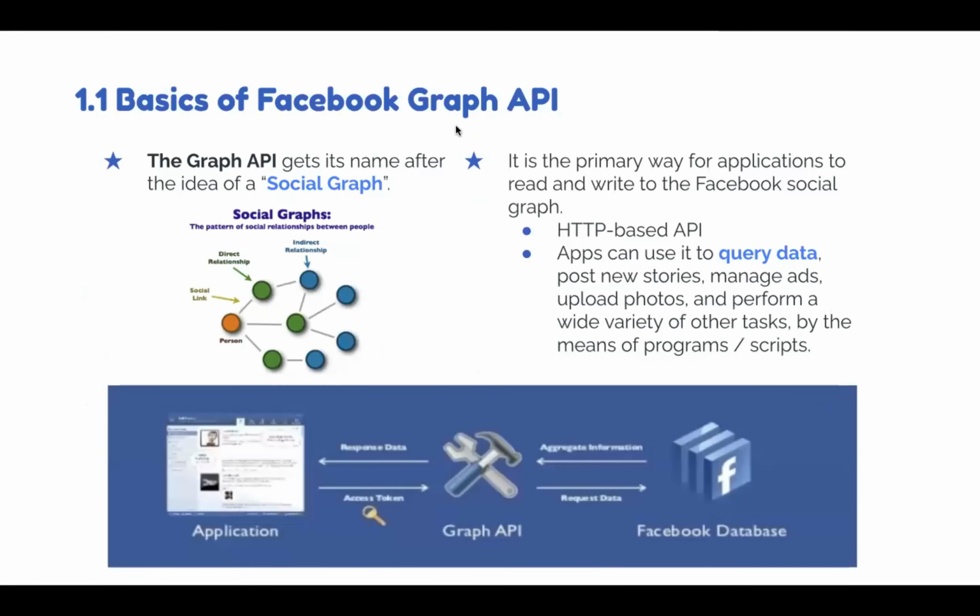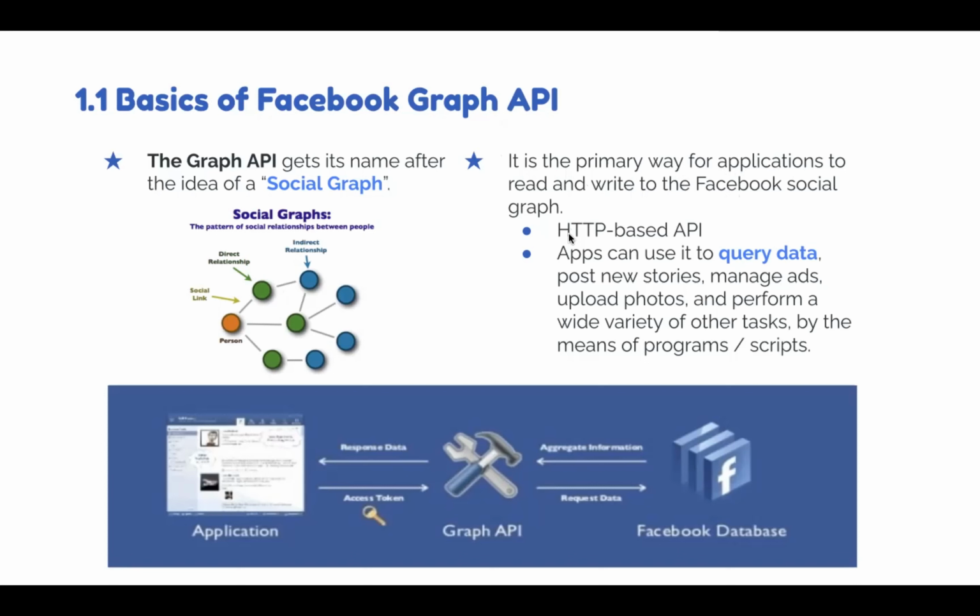The name of Graph API comes from the concept of the social graph. The social graph is a graph that represents the relationships between entities. It models the data in terms of nodes and edges, which are objects and relationships. We will make an accurate explanation on the next page. Using Graph API is the primary way for applications to read and write to the Facebook social graph.